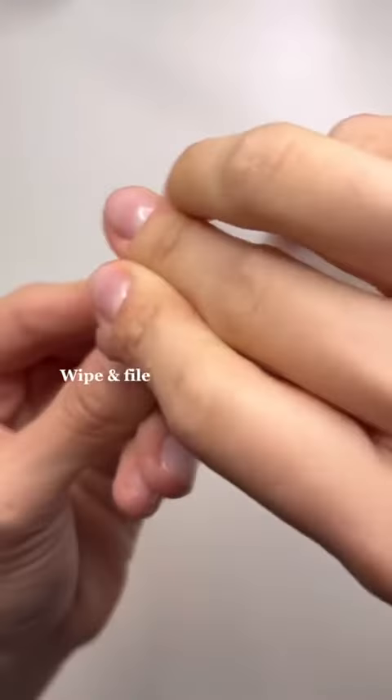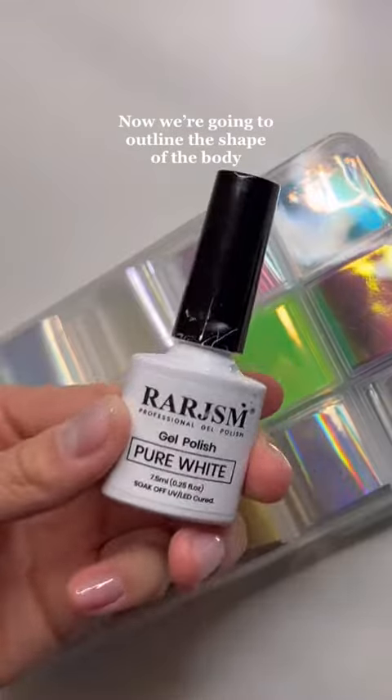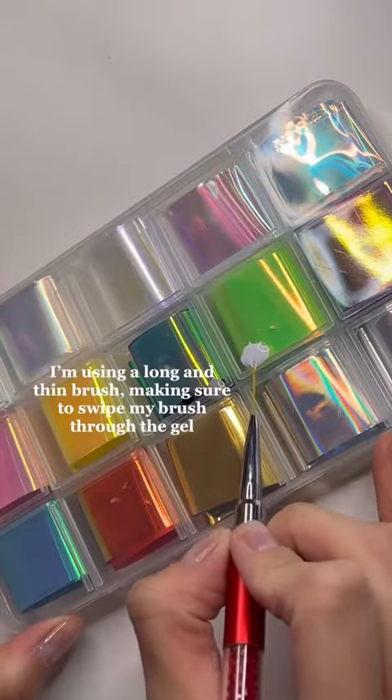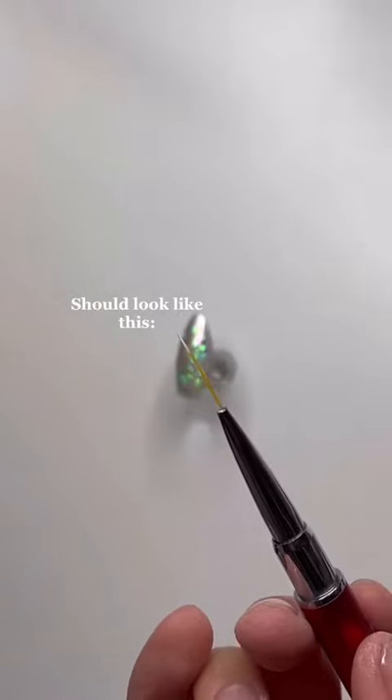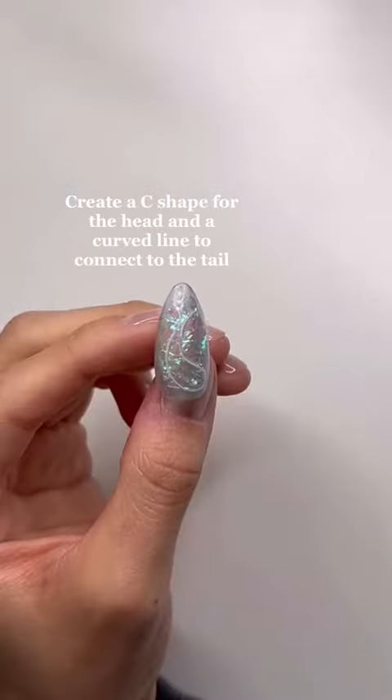Now you're going to want to encapsulate the cellophane and get it all nice and ready for the nail art. When you're doing nail art, you want to make sure that you have a very thin and even layer of gel polish on your brush so you get those nice, crispy, thin lines.